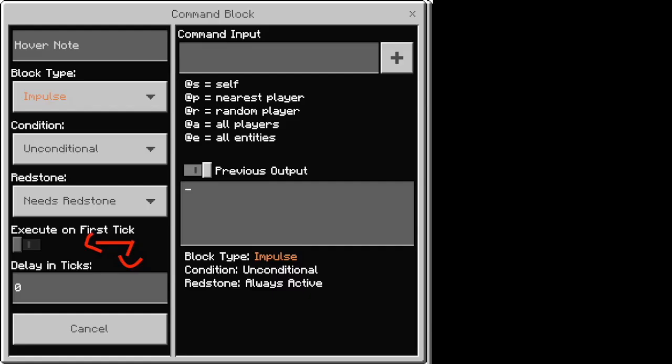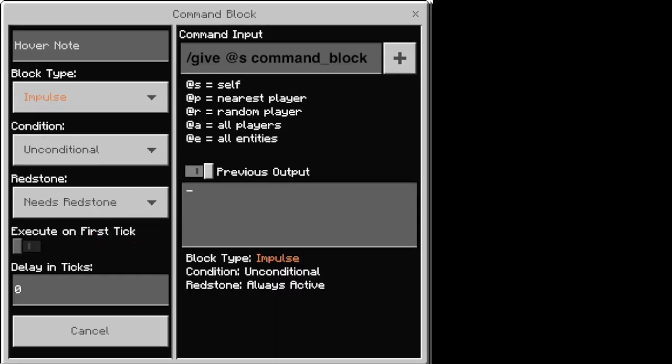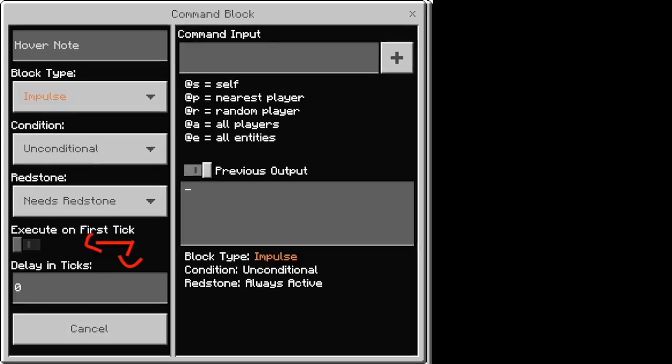The delay in ticks: 20 ticks is 1 second. If you have a delay in ticks, that means when, let's say, the impulse command block has a command run, that command can be delayed. So if we set the delay ticks to 25, then it'll wait 1.25 seconds before running the command.